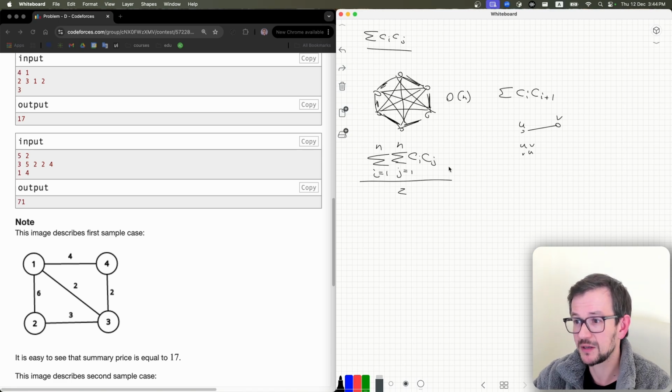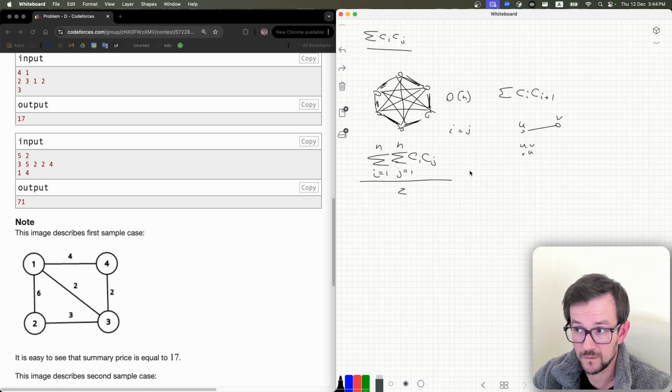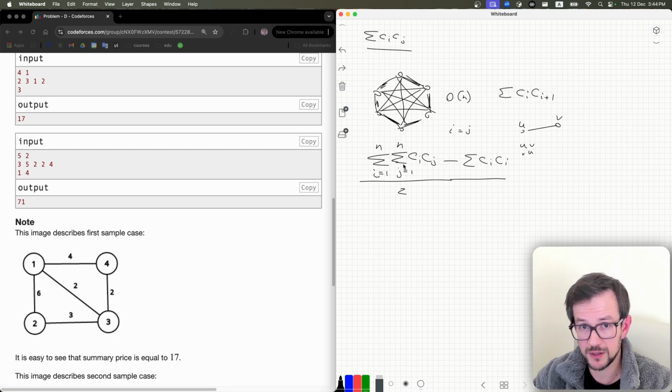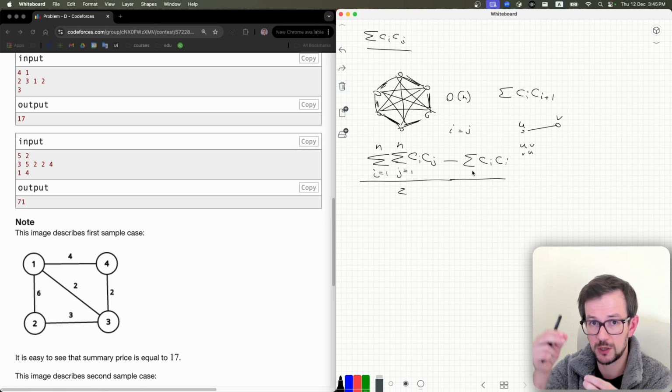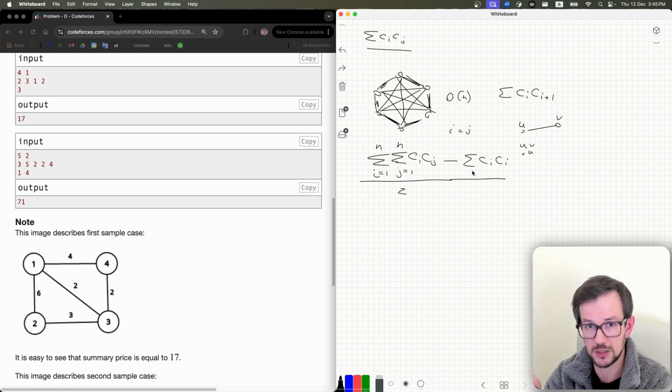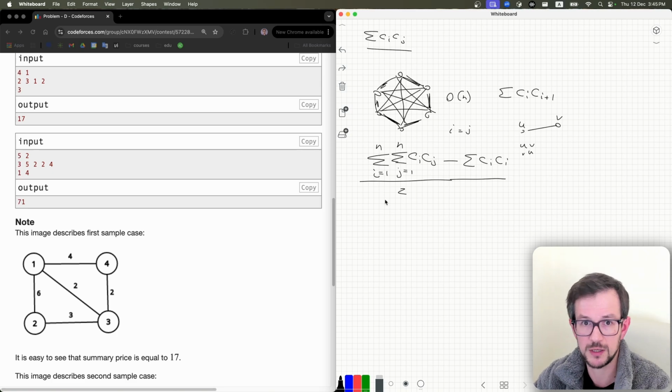But also you have a problem when you have i equal to j in this sum, because I don't check that i is not equal to j. So I can just subtract it: you subtract the sum of ci multiplied by ci. So you get the sum of all possible pairs, subtract pairs of two equal elements. Now you have only the sum of two not equal elements. Every pair of not equal elements you have twice in this sum, so I can divide it by 2.